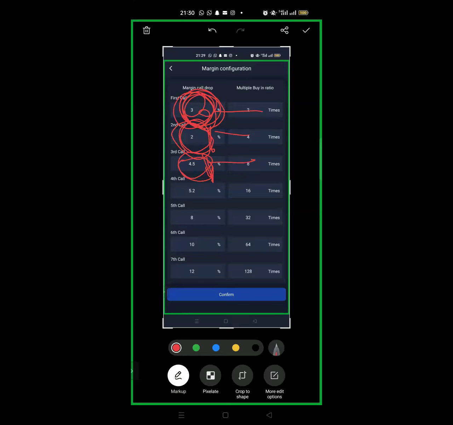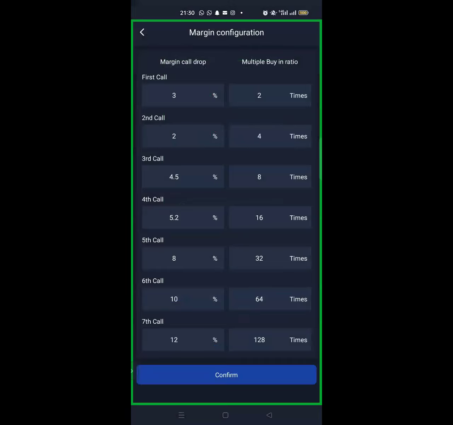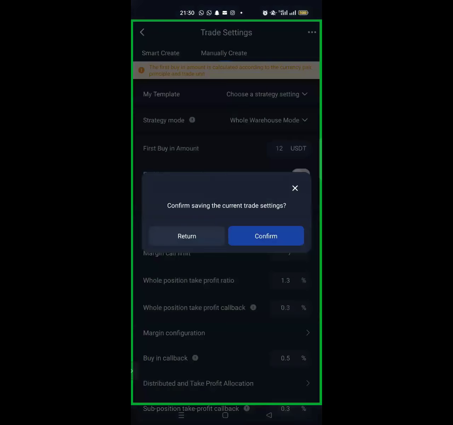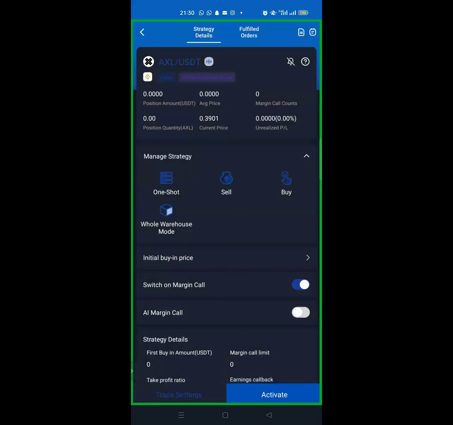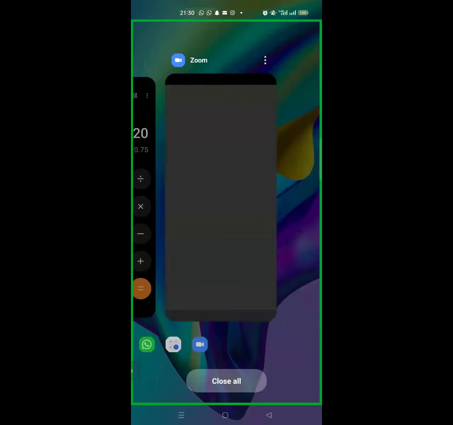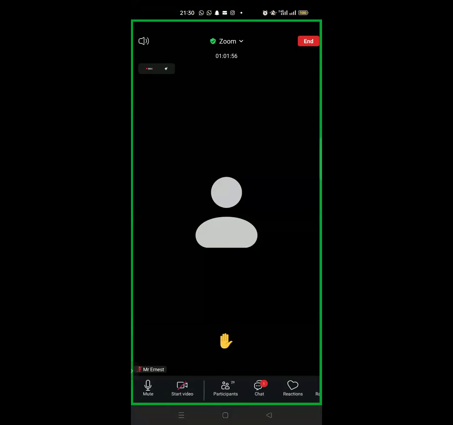So there are no rules for that. I wish I could tell you, oh, set cover this percent or cover that percent, but there are no rules. But I would like to say that if you don't really know how to analyze the market, cover a good amount of percentage drop. For right now, coins don't really drop crazily. So for now, you can cover at least 20 to 30% because coins don't really drop massively and crazily.